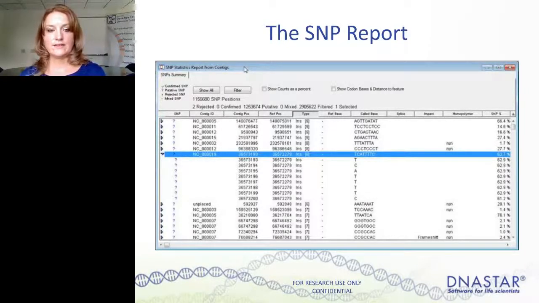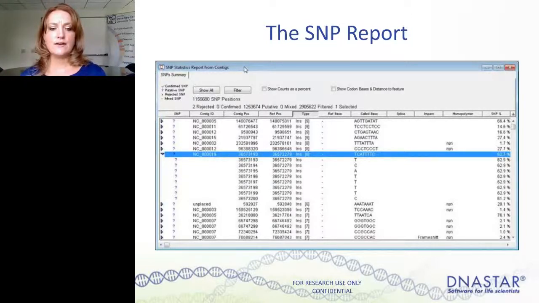What I've done is click on the twisty triangle on the left-hand side to expand this view, and then you can see all the coalesced SNPs underneath, but I don't have to scan through the whole list to see these that are side by side.